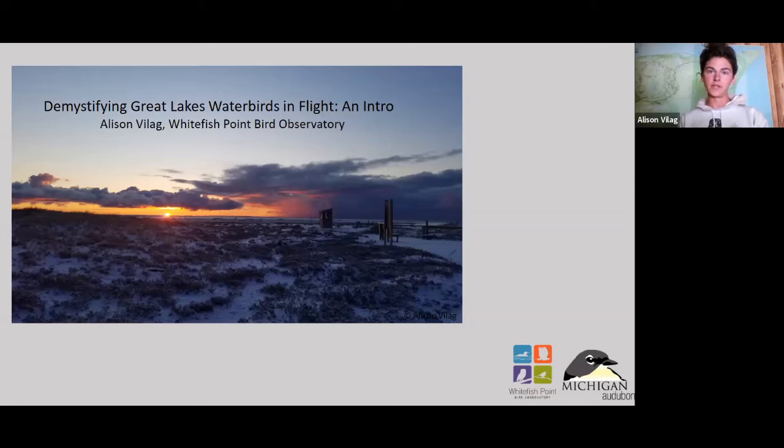Doing that has really improved my field skills in identifying waterbirds in flight, and it's also really driven home how fun it is to work through this sort of birding. I just love the feeling of scanning and picking up a flock of migrating ducks, and just that rush of the element of challenge, knowing that I have a very short time to work with them before they're gone and identify them. Sifting through that is just one of my favorite types of birding. Right now it's mid-September and waterbirds are really starting to migrate, so it's a great time to learn a little bit about waterbird identification and prepare to go out in the field and give it a try.